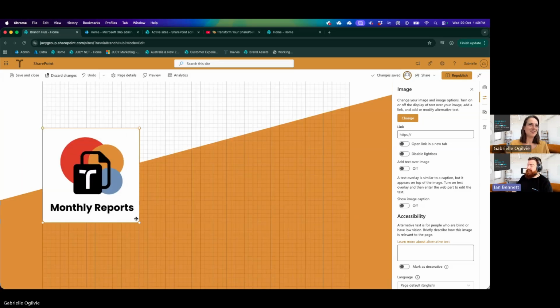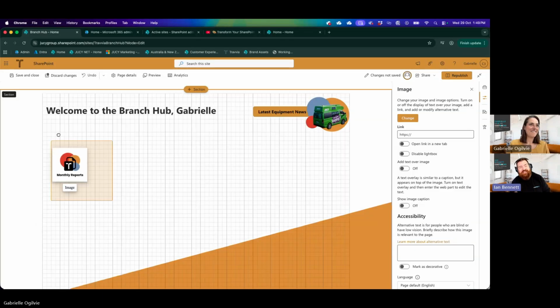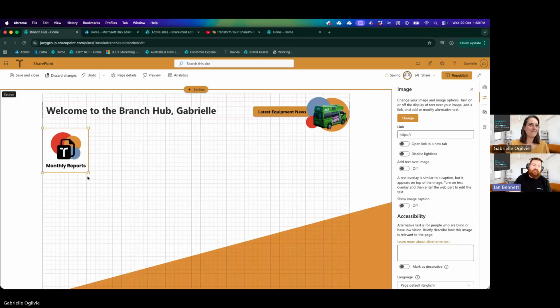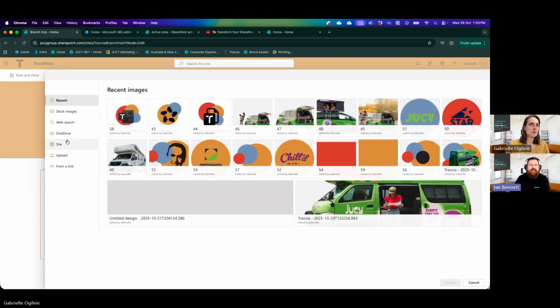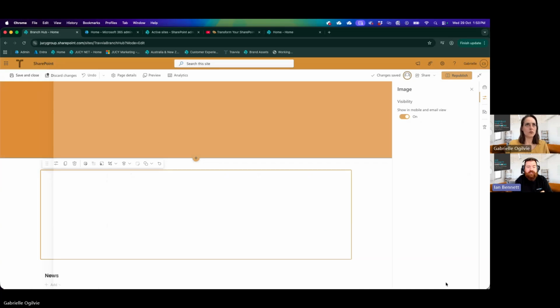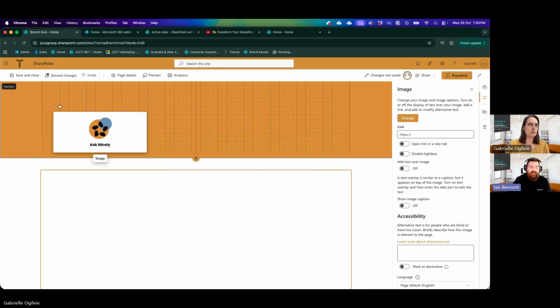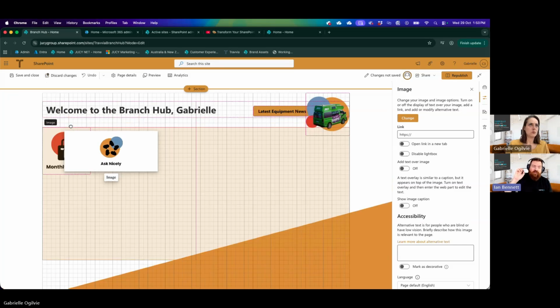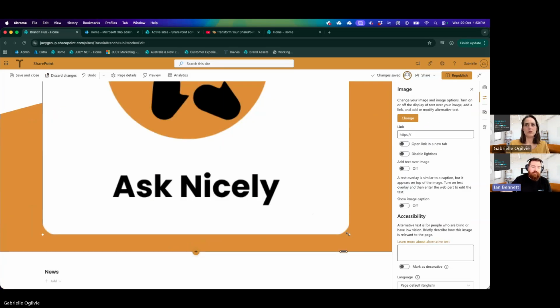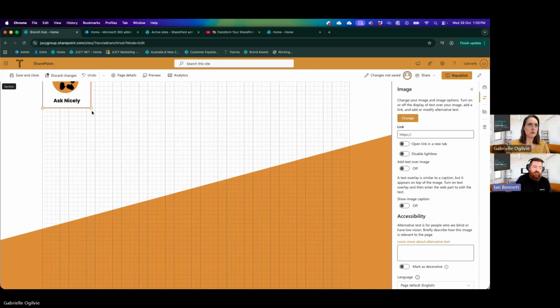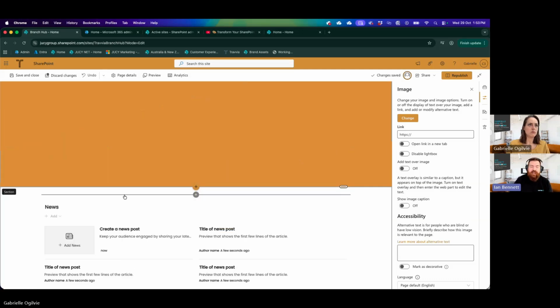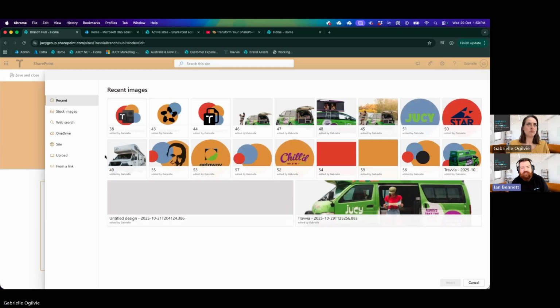One reason why making your SharePoint look great matters is that it encourages people to go into your intranet to find things in order to do their jobs. We always get asked, how do we stop people just using documents in File Explorer? Really, it's about building a workspace that people want to go and visit. The more you can make your SharePoint interactive and appealing, and if people can find and access things quicker than going through File Explorer, then that adds value with SharePoint, and people are more likely to go down that pathway.